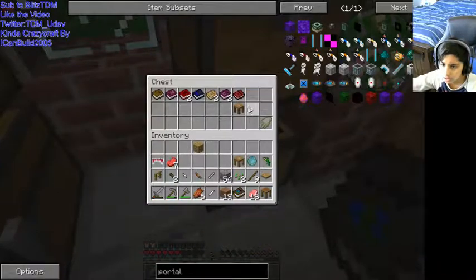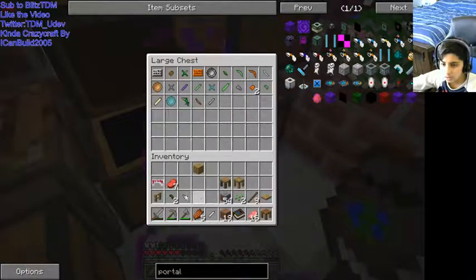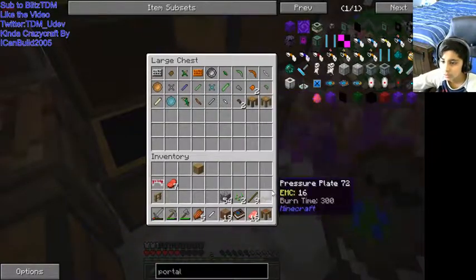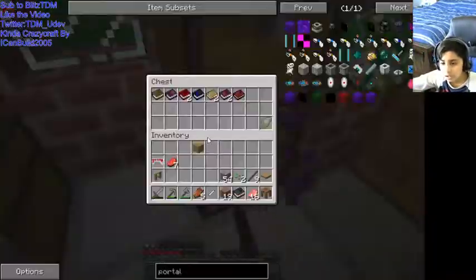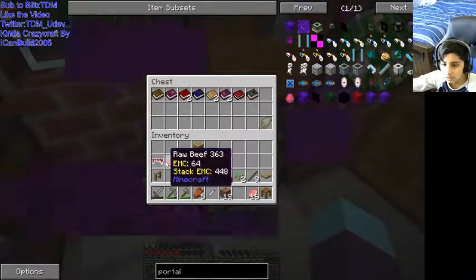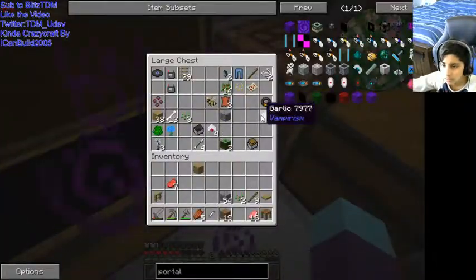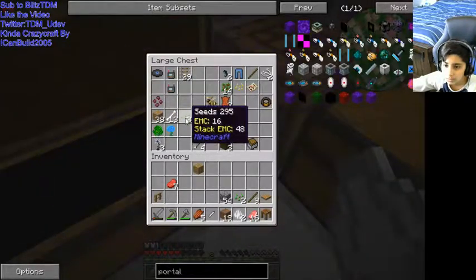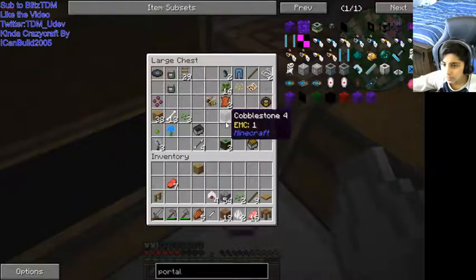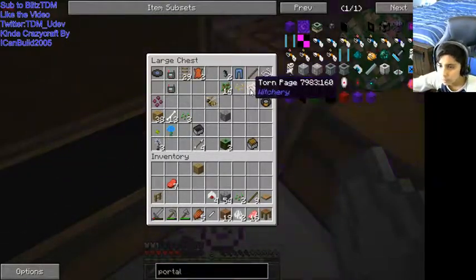Okay, take that. Okay. Vampirism could go in there. Okay, here's vampirism. Okay, vampirism. Oh, just put that in there. Oh, witchery.